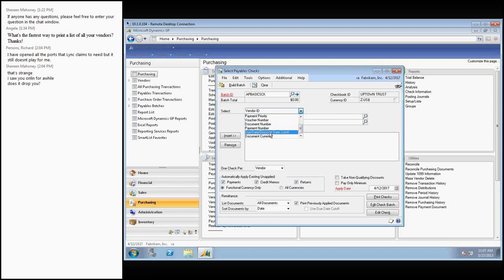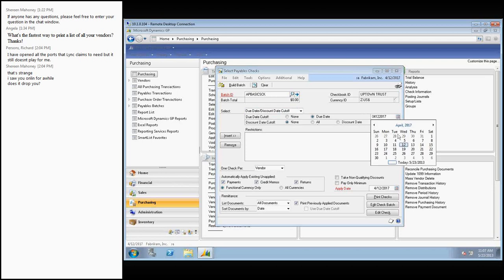So if I only want to choose vendors who have a payment due date of next week, then I can select this and then say due date is. So in this case, I'm on a system date of 4/12. So this is saying, do you want them only due through today?